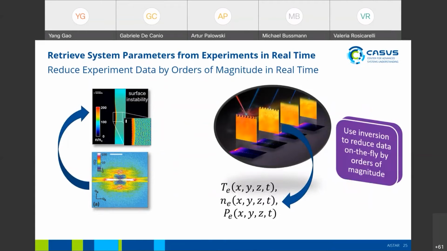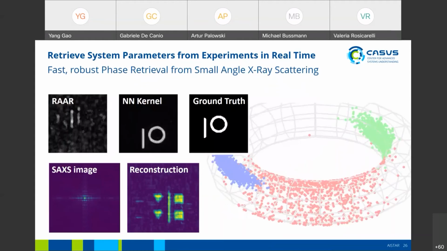So finally, where we want to go is reduce the petabytes per second information to a few parameters. That would be fantastic because we can do this in experiment. It's directly an information on the physics of the system that we as experts can understand and assess in their quality. And it can also greatly reduce the problem of having to keep this data for longer time, because petabytes per second data is hard to keep in the end. And here are some first results on really reconstructing those scattering images and getting real space images from the scattering signals.